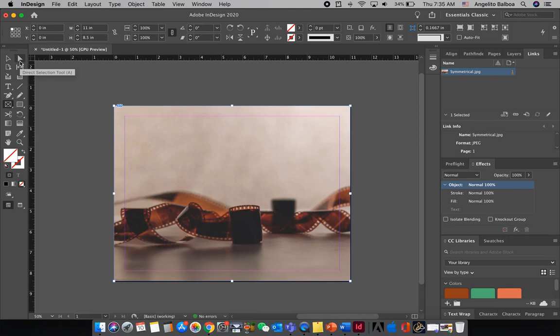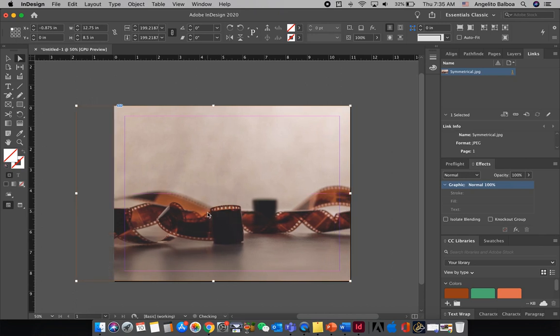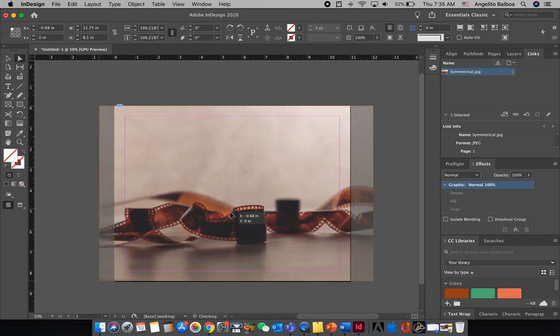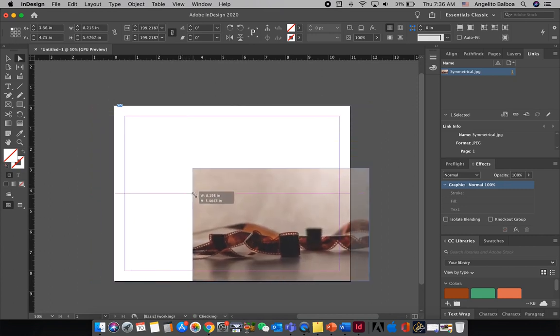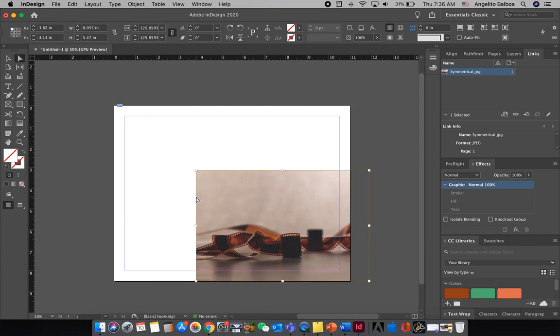Okay, so now one thing that I would like you to notice is the direct selection tool. I would like you to select the direct selection tool, and you will notice that the mouse pointer became a hand symbol. With this one, you can just click this one, and you see this orange border here. This means that this is the image that you just placed, right? And then you can just move it like that, or you can just move it like this, etc. You can place your mouse pointer here, and you can press Command and Shift, and then you can just drag it like that, so it scales down proportionally.